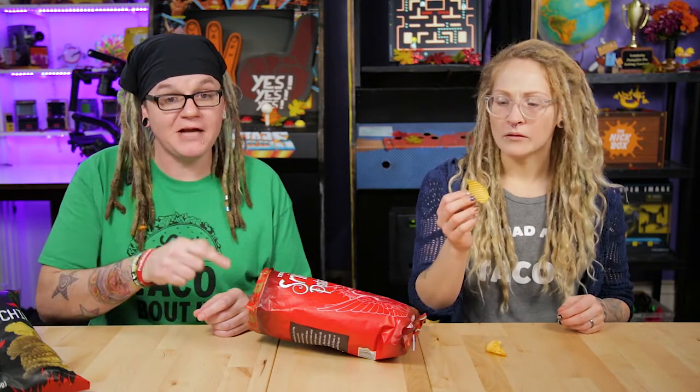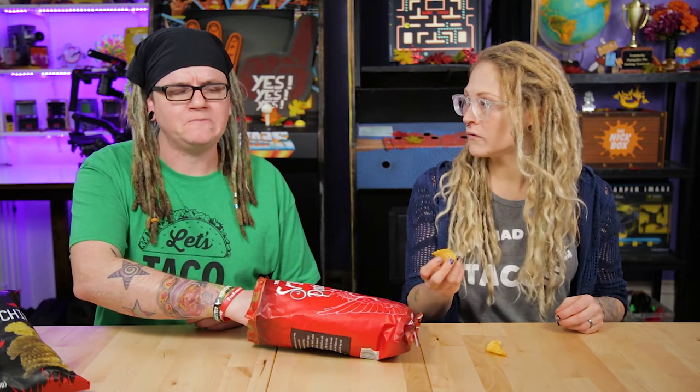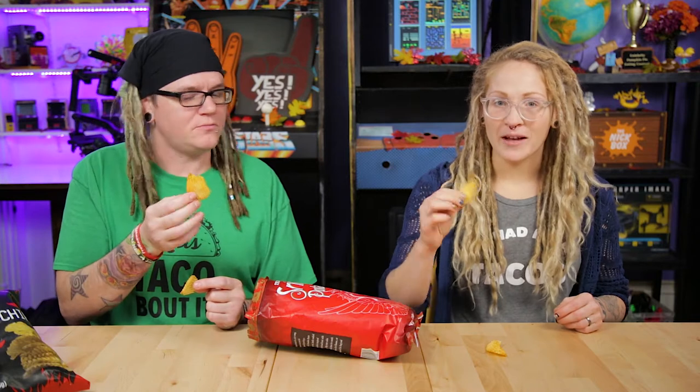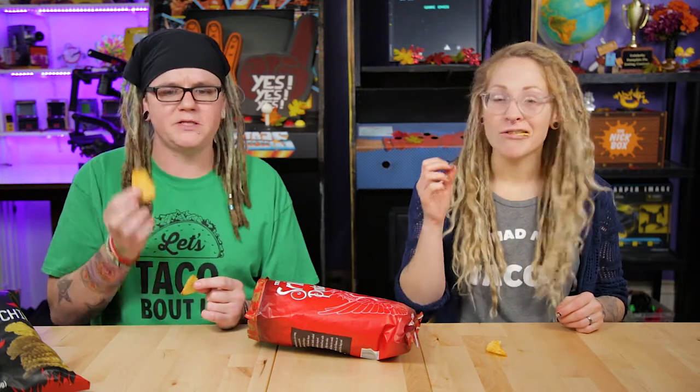They almost taste like they have a cheese coating to them. It actually kind of does have like a powdery cheese. I actually really like the thickness of these. Kettle chips are usually really freaking hard — we have some in the other room and they almost break your teeth. They almost want to break your teeth when you put them on a sandwich — they're like too hard. These are just a little bit thick. They're not super hard, but not super thin. These would be killer on a sandwich. They kind of remind me of a thicker version of Lay's potato chips. There's a little bit of spice in my throat now.